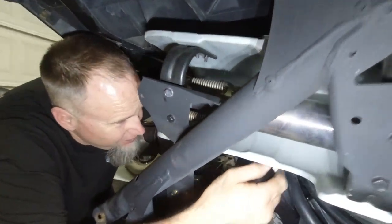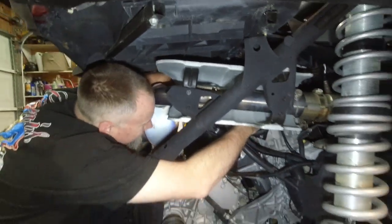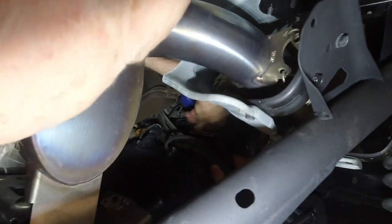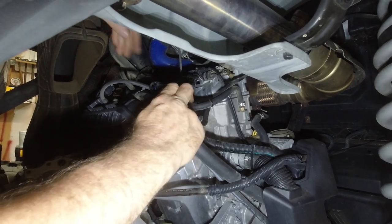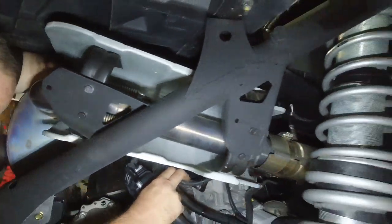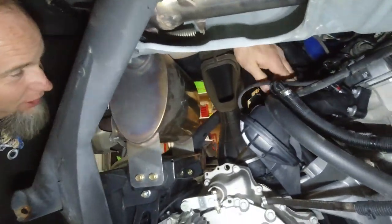All right, Danny, what are you doing now? We are getting ready to put this in the hole over here. All right, so we got the injectors on the fuel rail. Danny is reinstalling now. It's hard to get in there. It's hard to get the shot without taking the exhaust off or something like that. But inside there somewhere is Danny pushing the fuel rail back into place. And then what's going to happen after that is the fuel connector is going to go back on. I felt like it went way too easy. Mm-hmm. Well, consider when we pulled the other one out, it was dry.